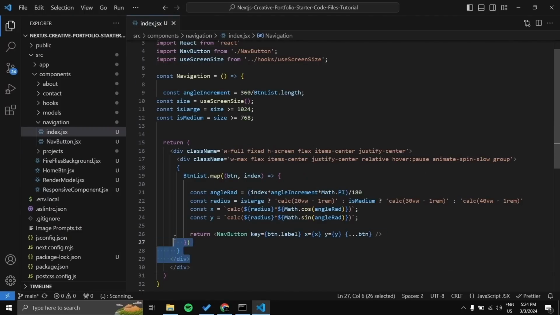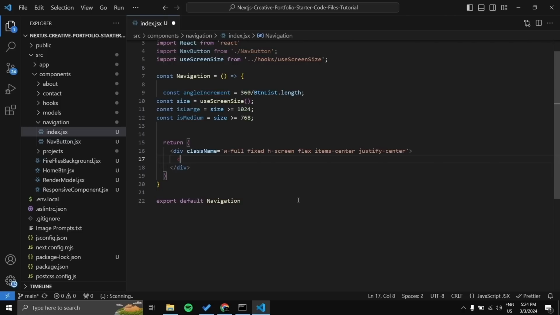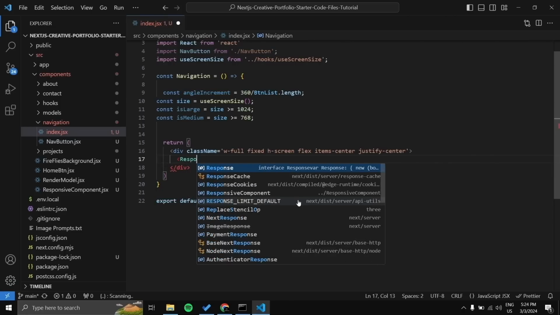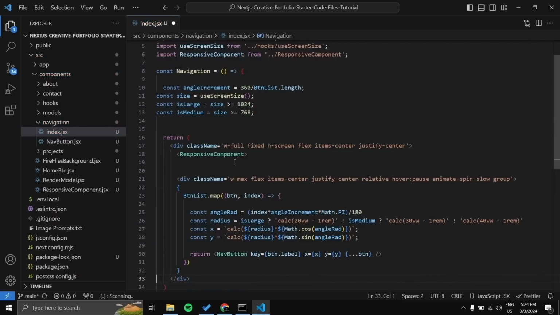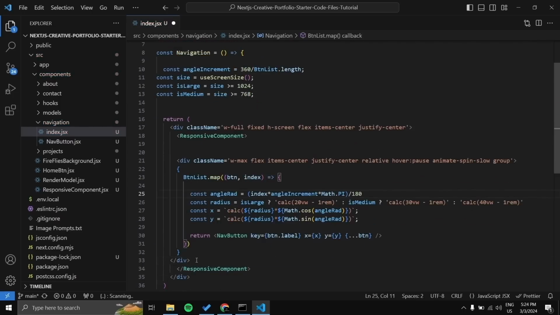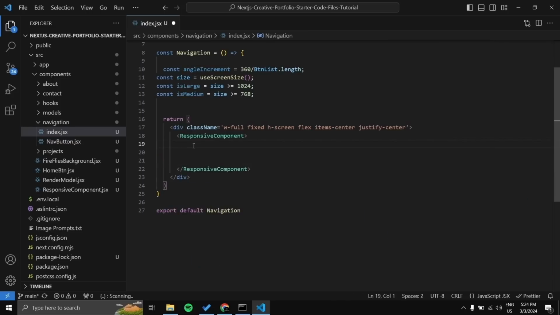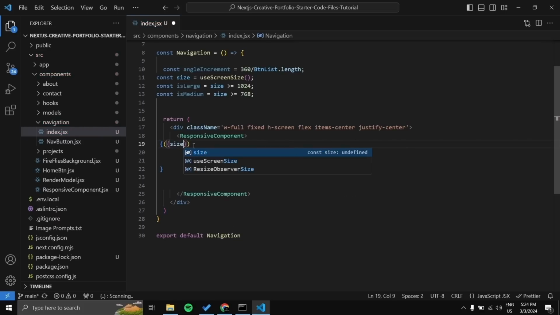Now for that, we are going to use the responsive component that we have created recently. So this will give us the size. So let's use that. Open the brackets. First we have to deconstruct the size from the arguments.